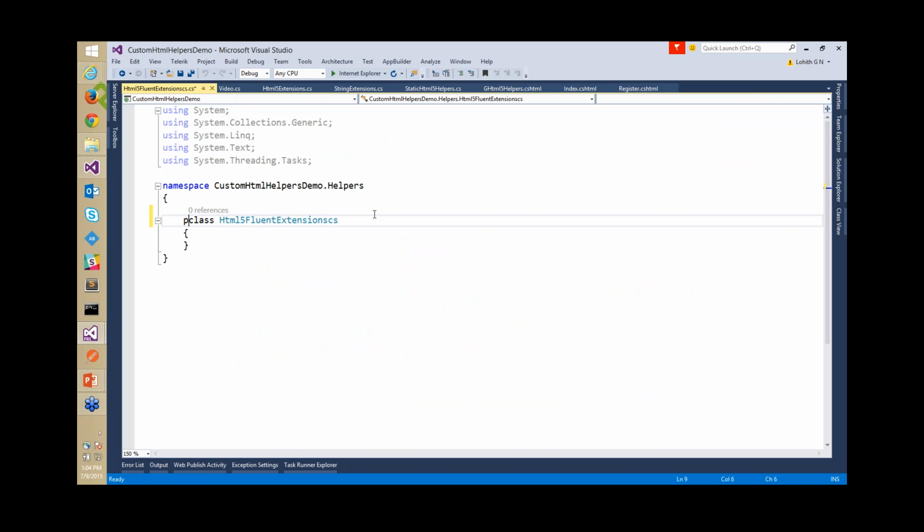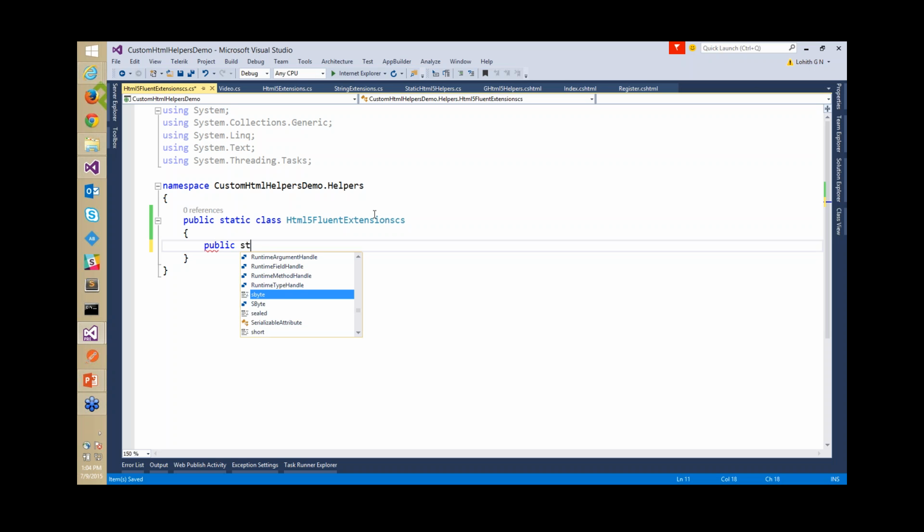And then a public static class, this. Now, here's an interesting thing. What I'm going to do is not what we did earlier. We already have Video on the HTML helper. So instead, I'm going to say public static.